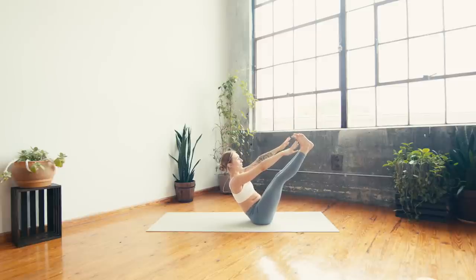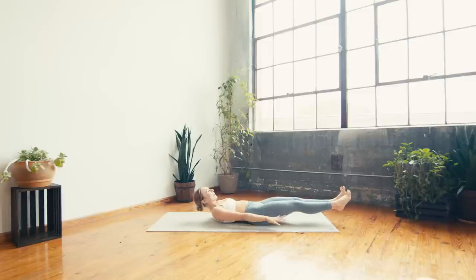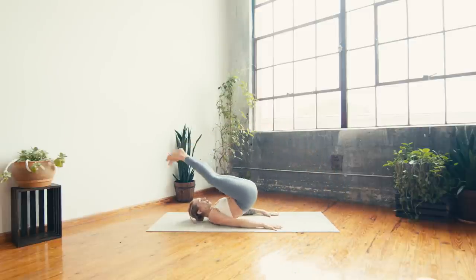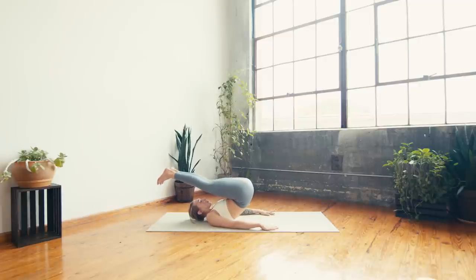Gently release, flex the left toes, arms come down by the sides as you lower to your low boat. Keep the legs hovering if you can — drop the arms, then lift legs back up, all the way over to your plow. Right toes tuck under once you arrive, or knees bend onto the forehead. Breathing in and breathing out. One more inhale and exhale — coming out the same way we came in, slow and controlled, lowering down.